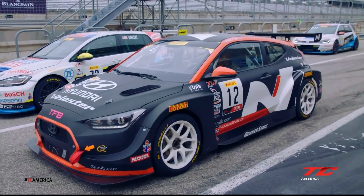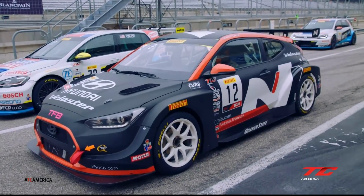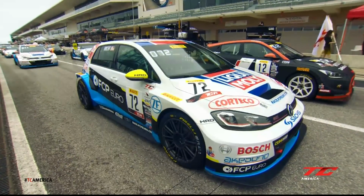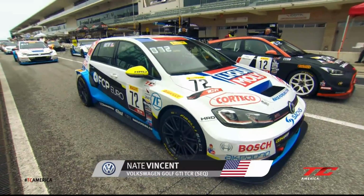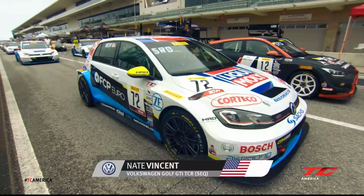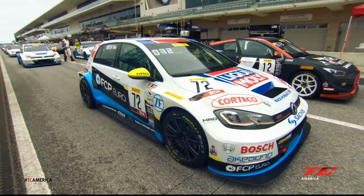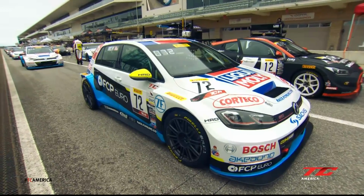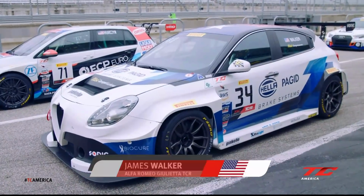Definitely Pirelli P Zero slicks. And then we're looking at Mason Philippi coming off a brilliant victory here yesterday with that Veloster. Yeah, it was a good run to be sure. And you take a look there, Nate Vincent really quick in the race. Had that little issue, of course, at the start. If you were watching the race yesterday, the coverage, he had that problem on the installation lap, but gathered it up and was able to come back after it.